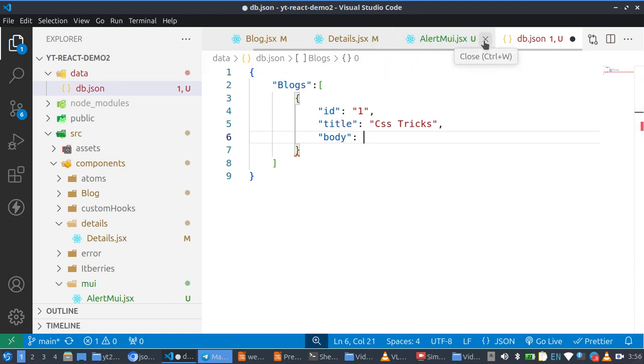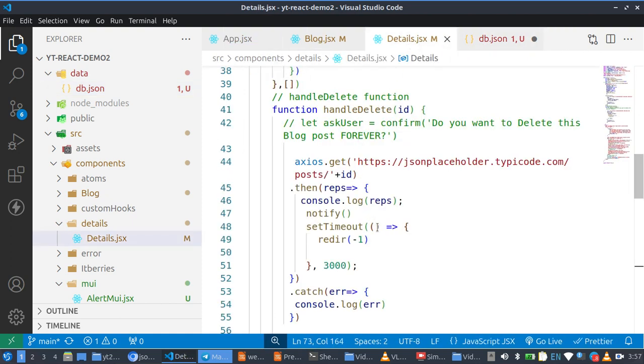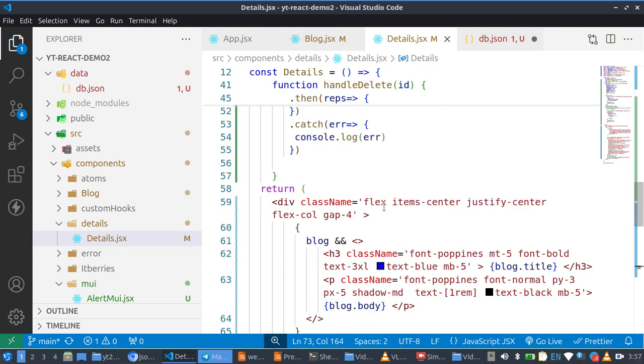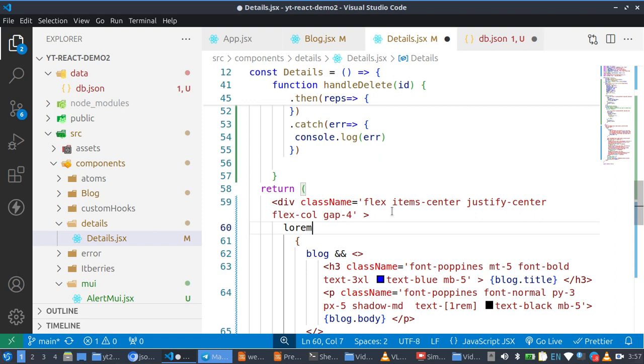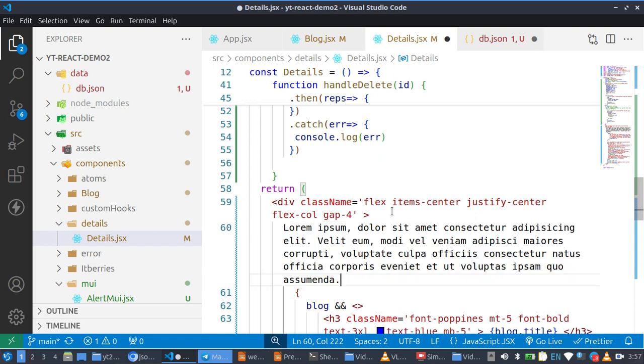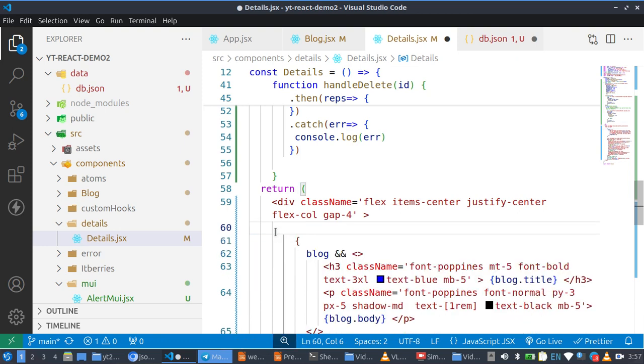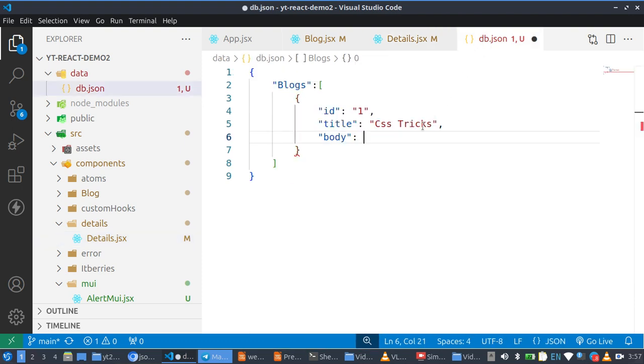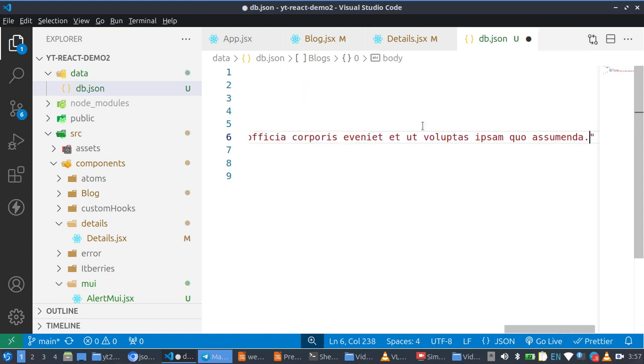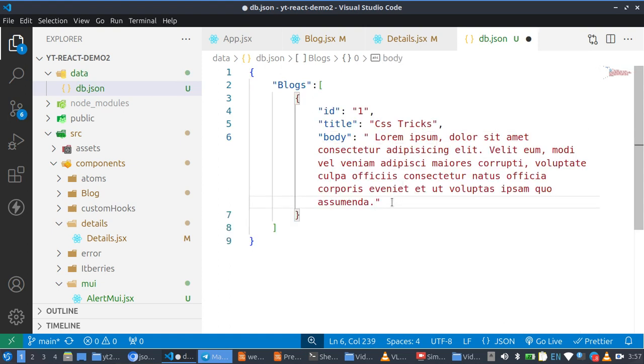I think we're not using this alert again, so let's close that. Then the details, so I'll just need to get some lorem ipsums here. So I'll come here and get my lorem. So I'm going to cut this out, Ctrl X, save that, come here, then add my double quote, paste that, Alt Z, so I have that.